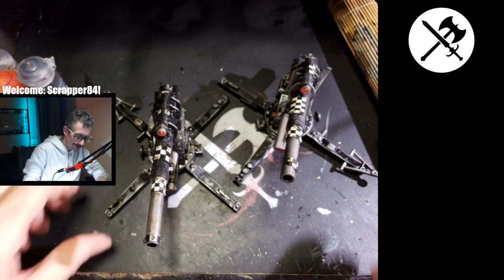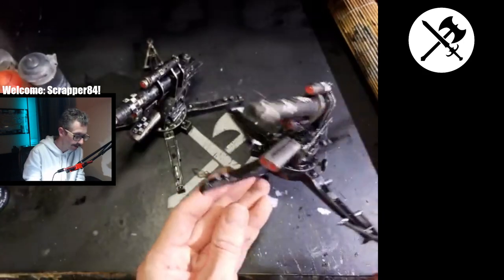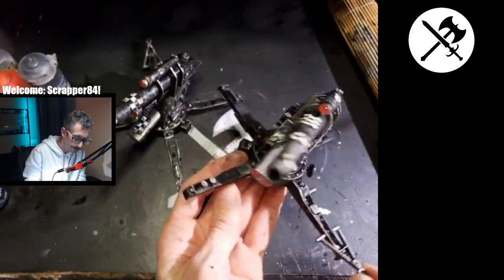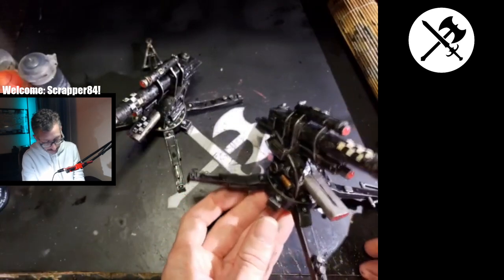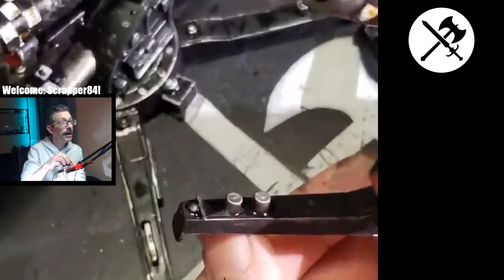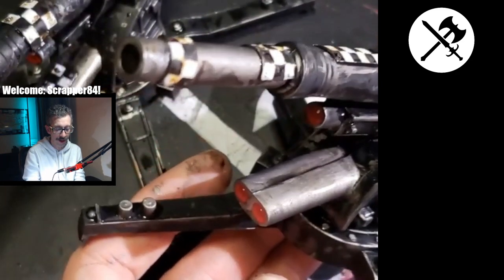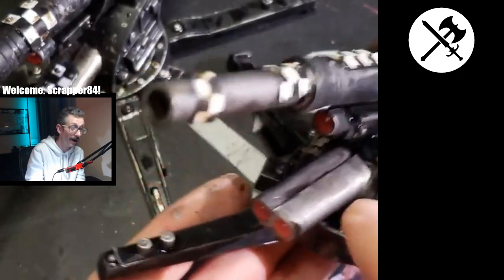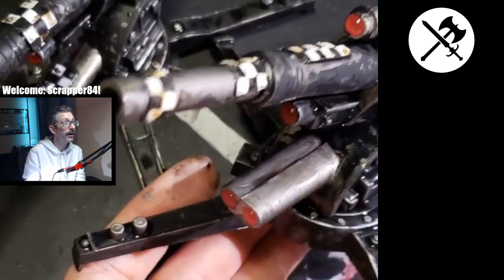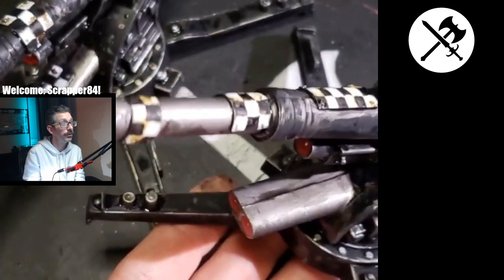Well, let me take another look at this miniature. I think my ink wash is now dry, and I can think about whether or not I want to do something else to this. I am seeing that the ink wash kind of pooled up along the mold line in the middle of this binocular here, and I don't really like that, so I probably want to hit it with some bright silver to cover that up.